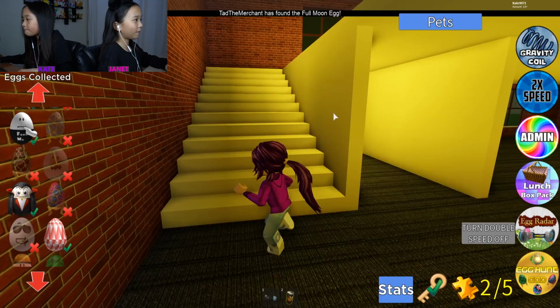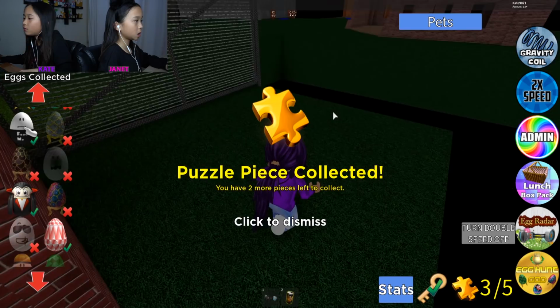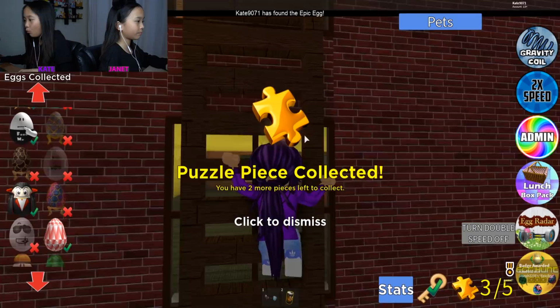Chad has found the full moon egg. Ooh, that sounds cool. I didn't get that yet. I don't think I got that. How many puzzle pieces do you have? Three. Three, too. You found an epic egg. I did. Ooh, la la la.